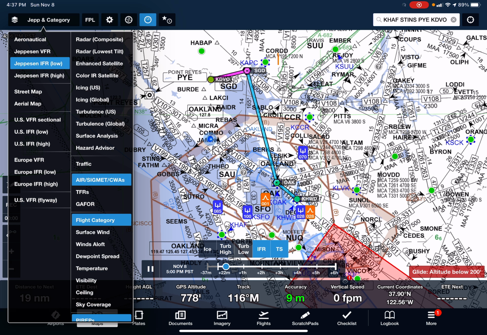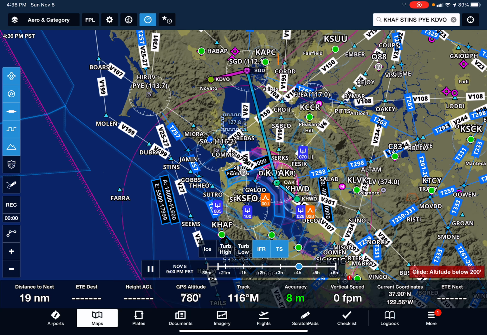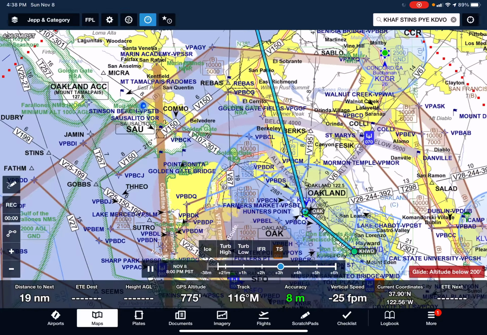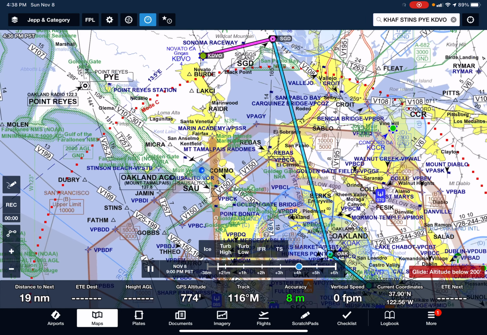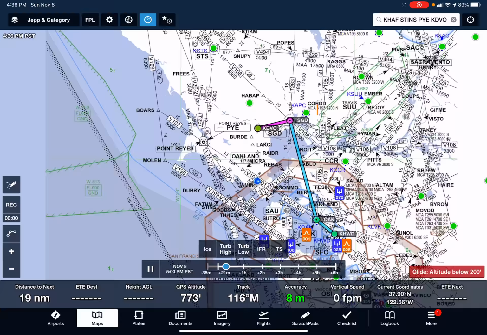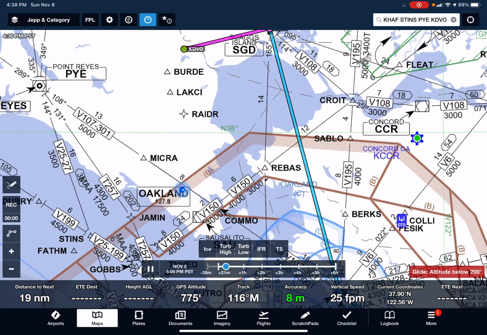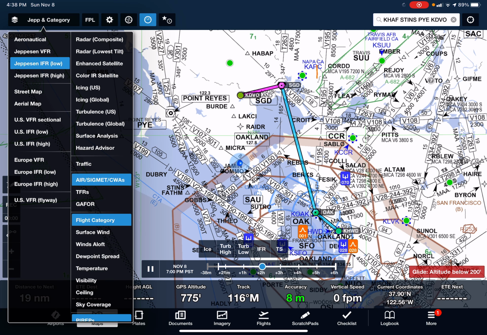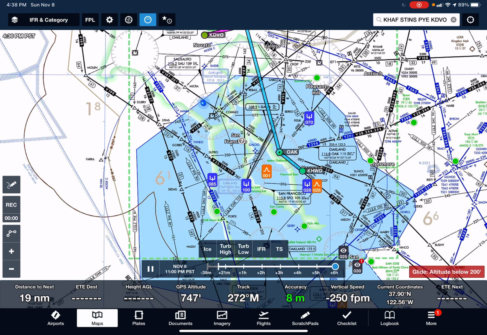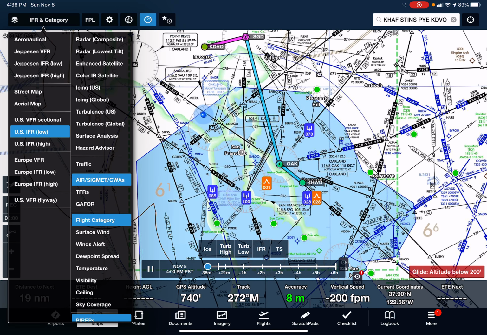You'll notice here that we have a choice of different map pages. So here I've got ForeFlight Aeronautical, which is different to what we had seen with Garmin Pilot. We have Jeppesen VFR. That loads up. If you're a Jepp subscriber, you have Jepp Low IFR. You can scroll out and you can scroll in. And you have US IFR as well, if that's the way that you want to present the information. You can see all the other options here.